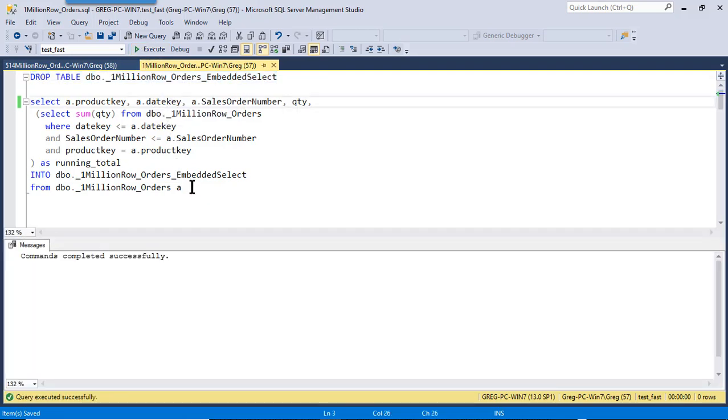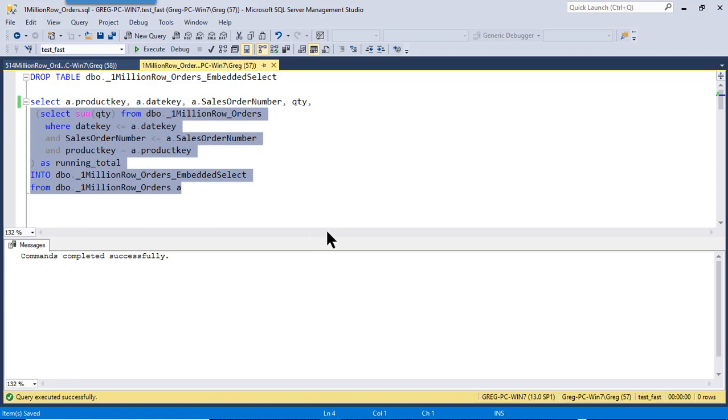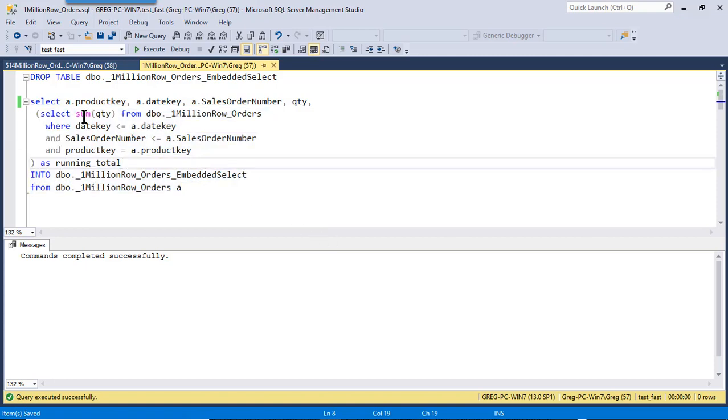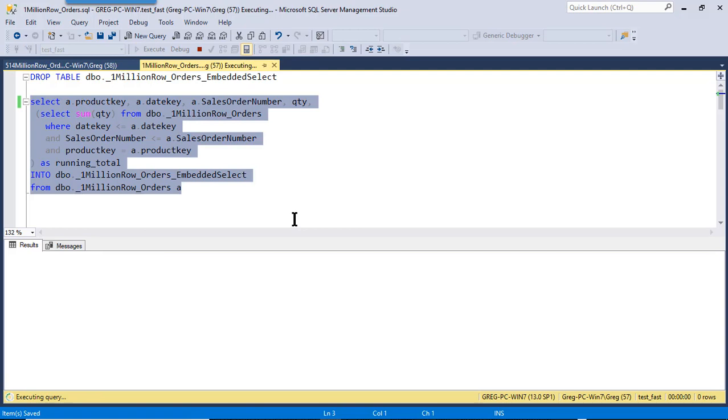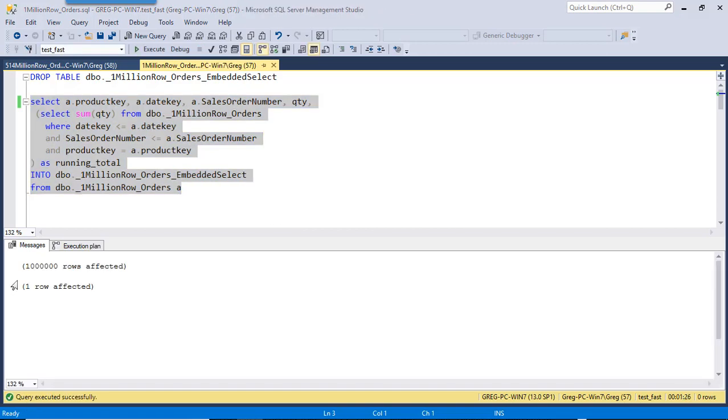So now we're going to run this query. This is the original method where you do the sum over, okay? And we're going to compare the performance and run the execution plan. So we take a look at what the performance is there of this query. I'll come back after this is done. Okay, that came back. It took about 1 minute and 26 seconds. Let's take a look at the execution plan.